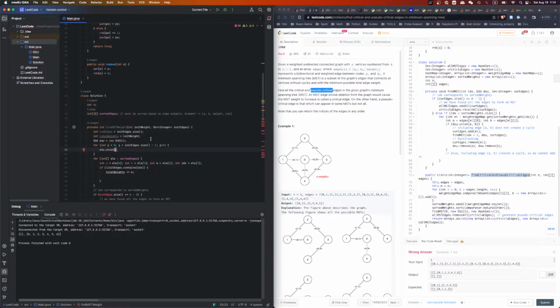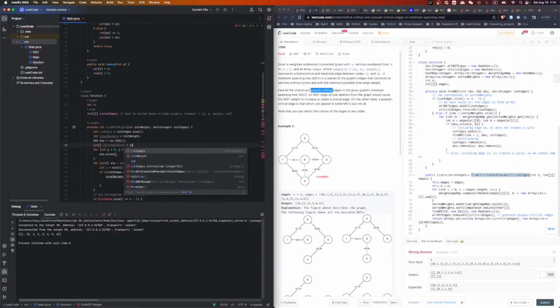Yeah, I just have to turn this into an array, right? Since I can do this, right? Init edges array. Init edges dot to array. Is that not right?